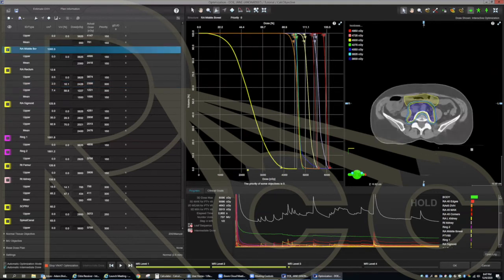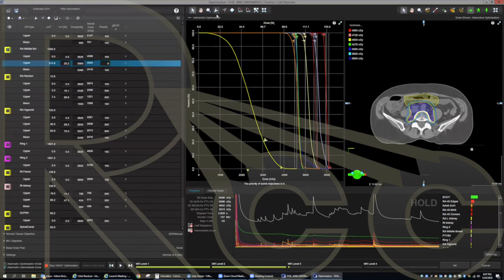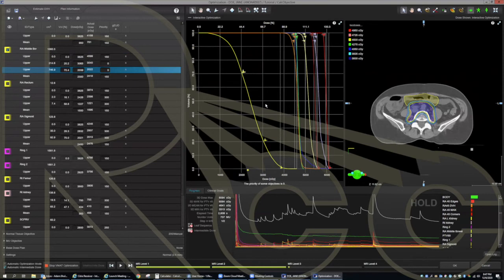Is it intuitive to know which one you should relax if you need to do that? Yes, that's a good question. You won't see it in this case, I think, because I haven't pushed anything that hard. Sometimes you'll know ahead of time, like if I pushed my parotid super hard, it probably came from a parotid, not in a pelvis like this.